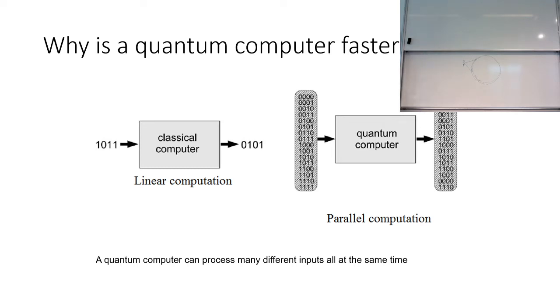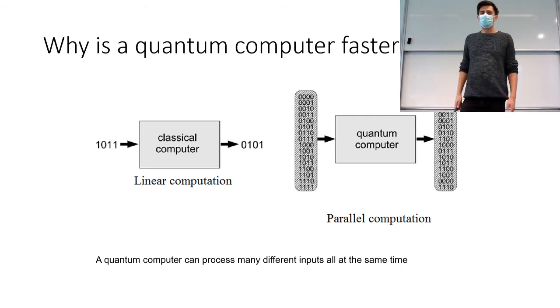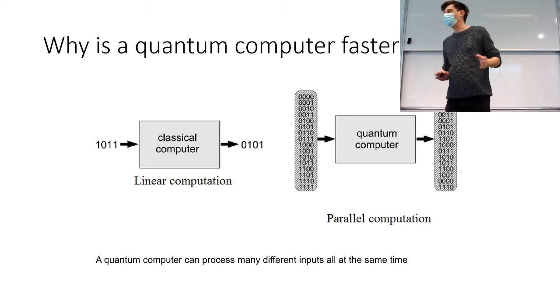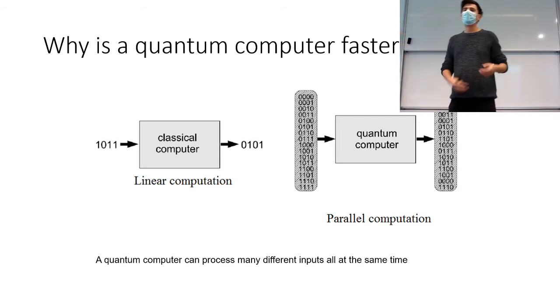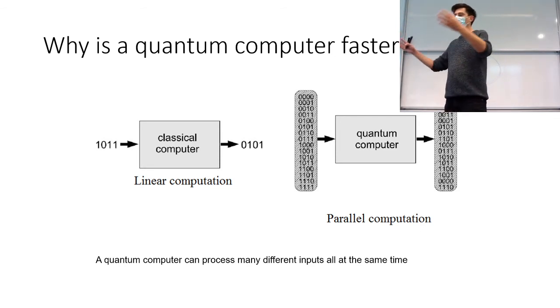Now, of course, the point in a classical computer is that you can only put in one input at a time, right? So if I've got my Instagram filter, I can only put in generally one photo at a time, and it just processes it and does another photo, unless you've got two computers, of course.